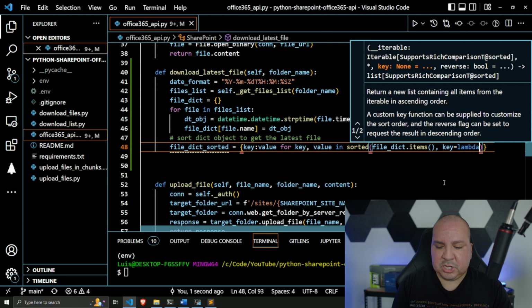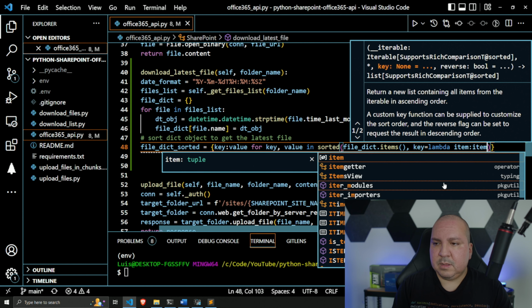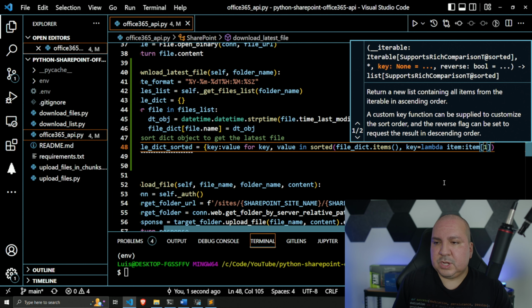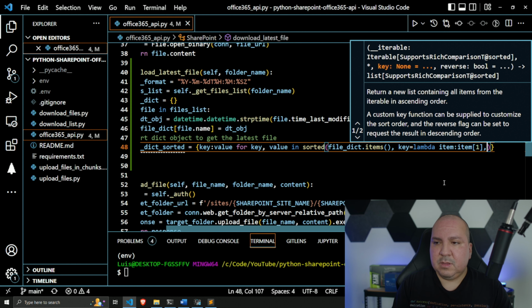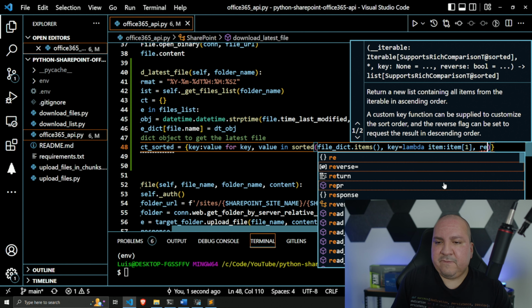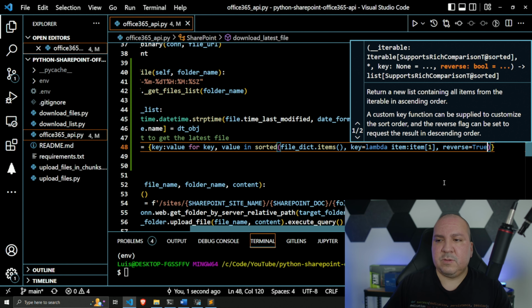My key would be a lambda. We're going to apply a function, which would be item index 1, which is my value, comma, reverse equals true, because I want to reverse it as well.